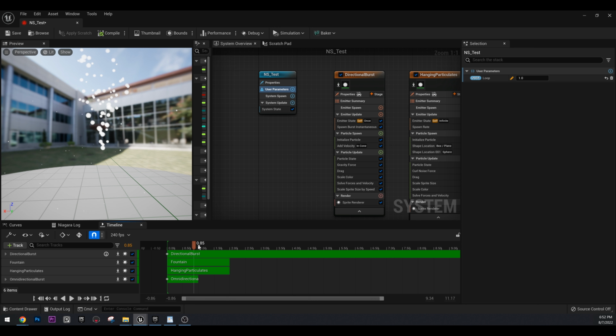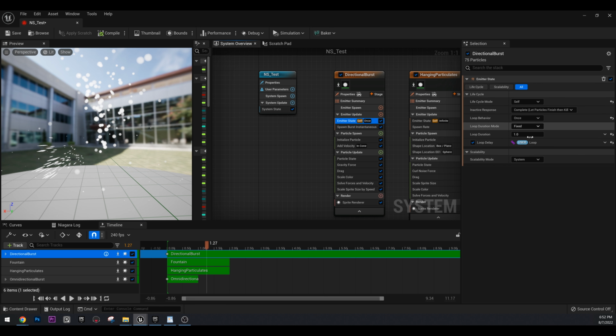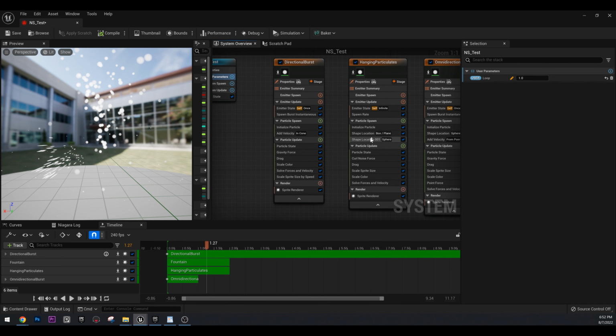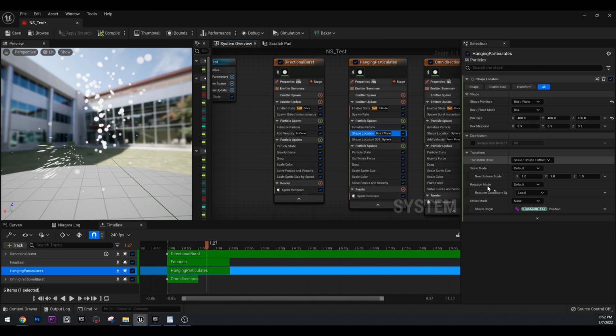This is the time here. When we go to 1, we will spawn our emitter, that is directional burst, because we have loop delay, which is our loop user parameter, and it's set to 1. This is a very useful thing that you can use, and you can set anything.